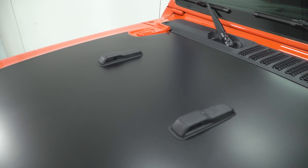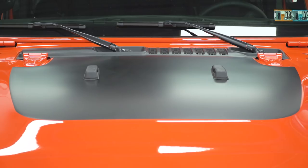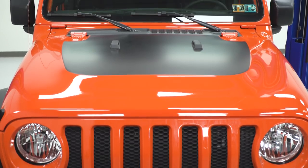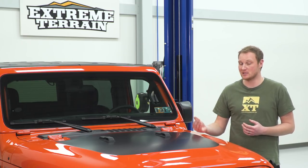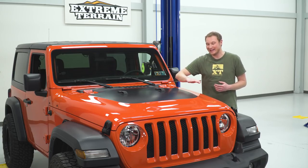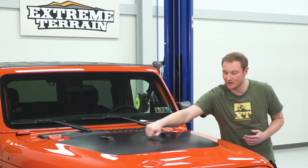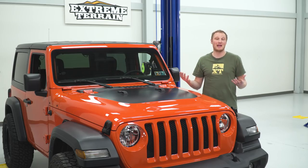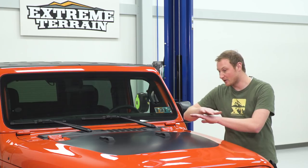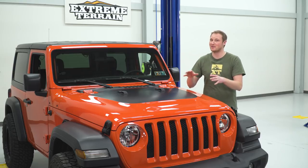This vinyl is going to be an incredibly high-quality piece. It's made out of four-mil vinyl, designed to last up to eight years out in the weather without cracking, peeling, or fading. It is also going to be printed on an air-release material, which means there are runners that go horizontally and vertically in the adhesive surface so that if you have an air bubble, it's very easy to squeegee that right to the edge. Without that air-release material, it would be much harder to get a flat install, especially for a novice.